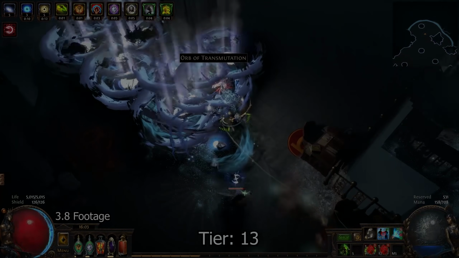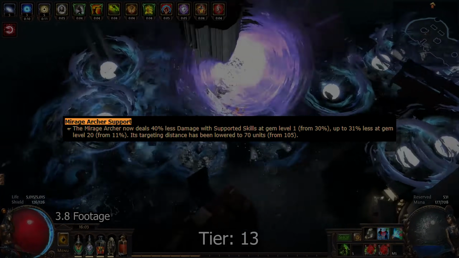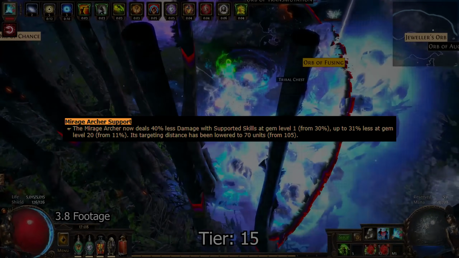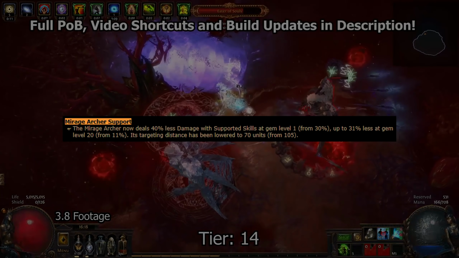Also hit with a pretty substantial nerf was Mirage Archer. As such, I currently have it swapped out of the links in favor of Cold Penetration Support. This change helps us shred through the increased elemental resistances of our enemies.